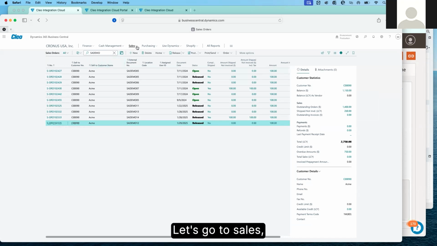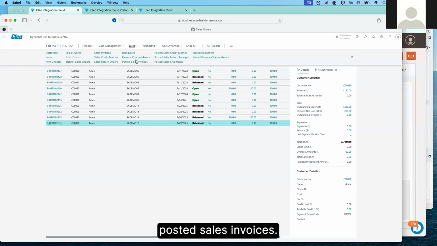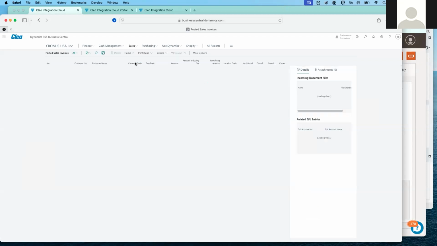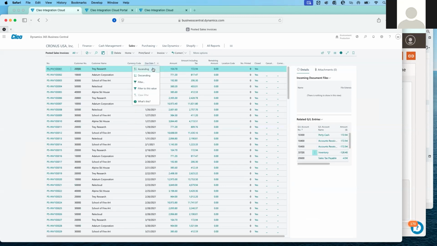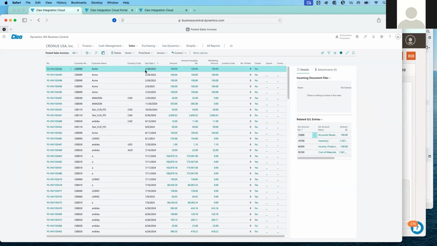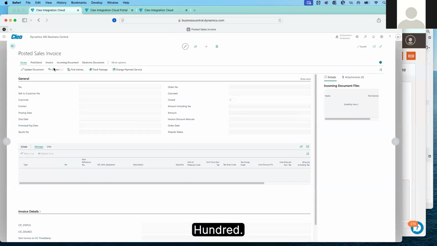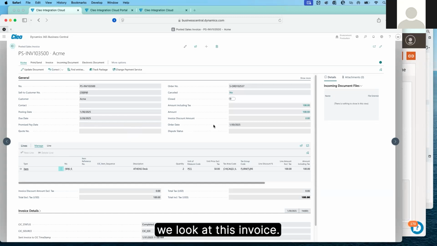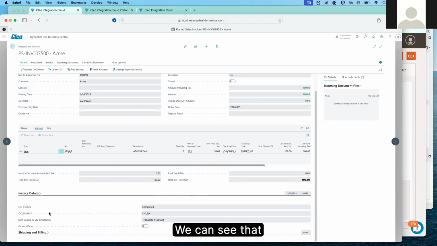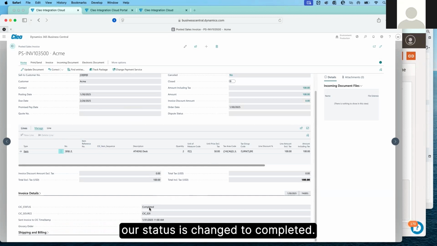Let's go to sales, posted sales invoices. $100. So now if we look at this invoice, we can see that our status has changed to completed.